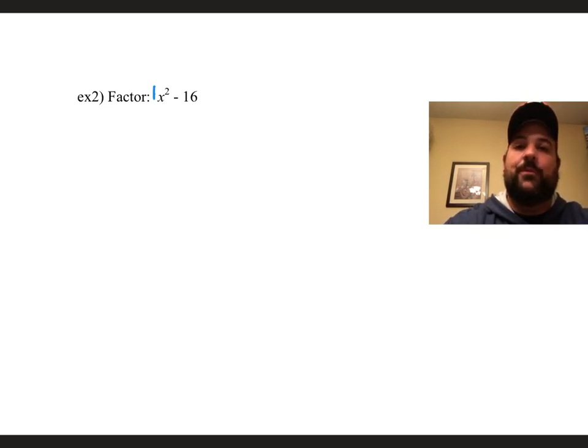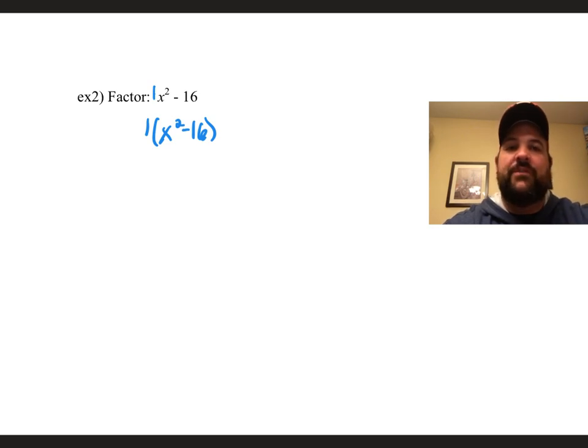Then I look at the variable. X squared in my first term, second term doesn't have an x at all. It's just 16. Which means the GCF shouldn't have a variable. It has to have the smallest exponent. And in this case, no x or no variable with the 16 is like x to the 0. So really in this case our GCF is 1. But if I factor out 1, that's really just x squared minus 16, which doesn't change anything that we've done. So instead, what we would see is that this is not factorable by GCF.